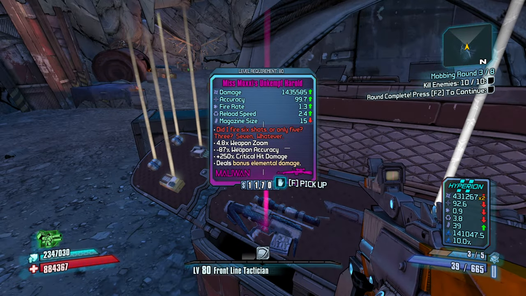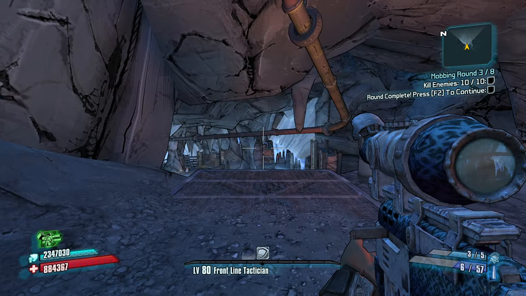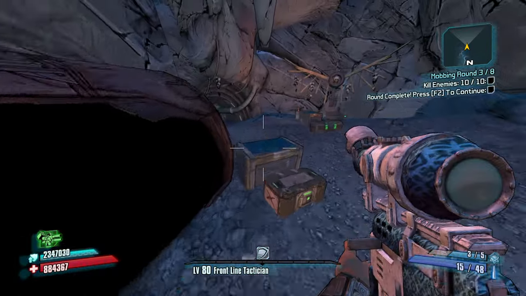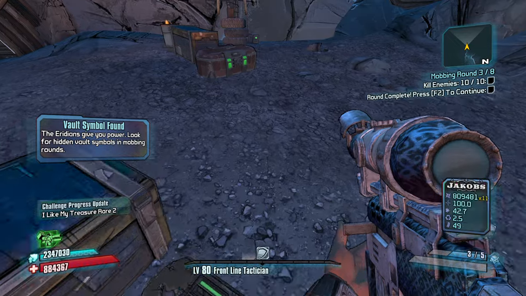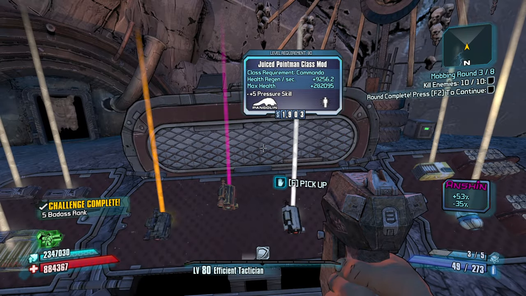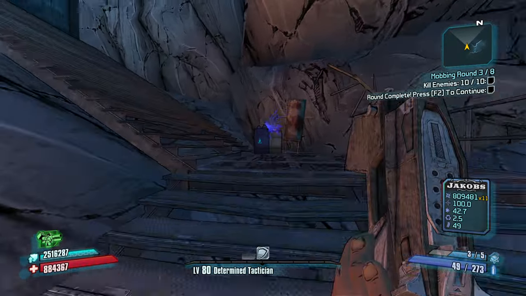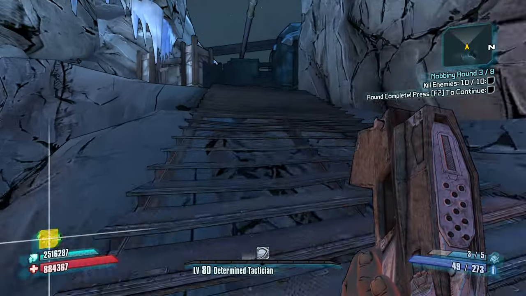Diamond Rex. This Moxie's unkept herald. $1.4 million is okay. I take this. What do we got here? Hyperion damage. Okay. Yes, some class mods. Let's take this. Ooh, plus 5 preparation. Even though its stats are a little bit worse, we take the plus 5 preparation. Nice. So now our shield's full, we're going to be healing. How much of our HP? 4%. That's not bad.